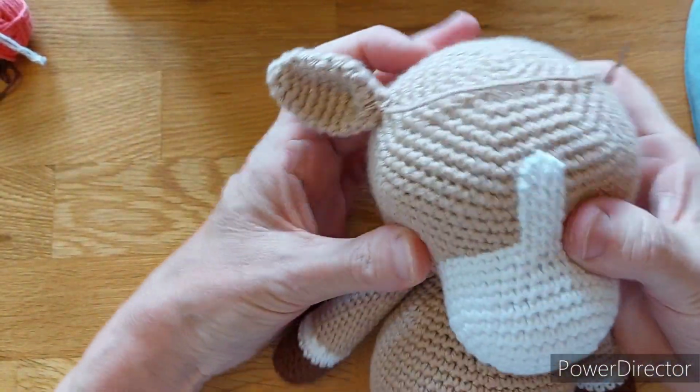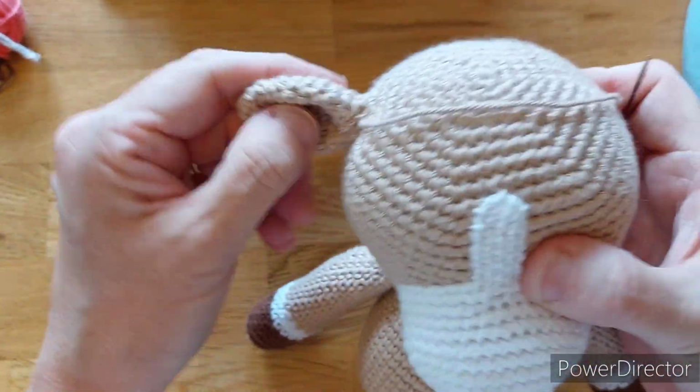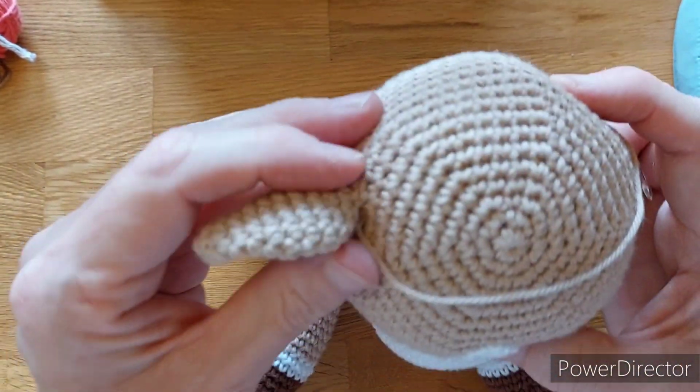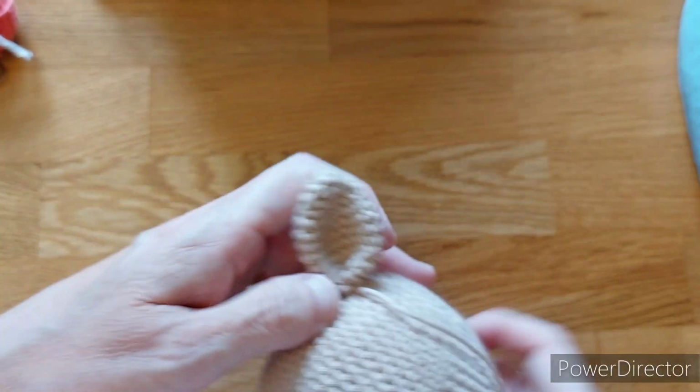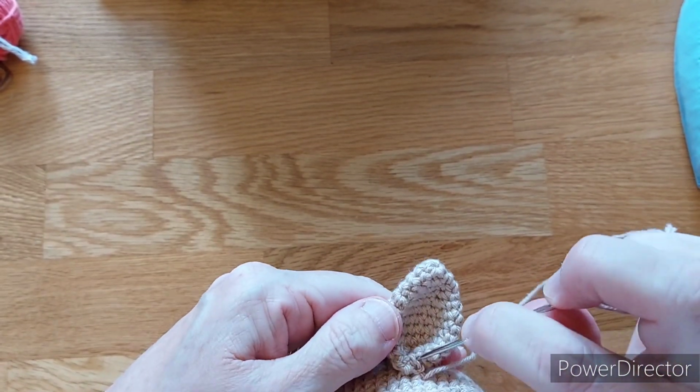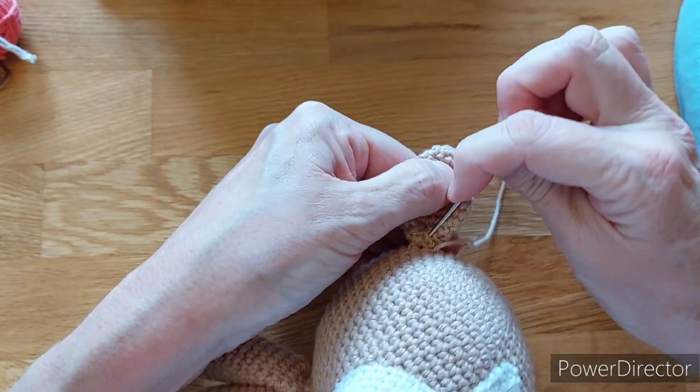See, just check now if that opening is at the front, and it is. Still where I wanted it to be, about 8 down. That's that. So now I want to make sure it's attached at the front so that it stays in position.